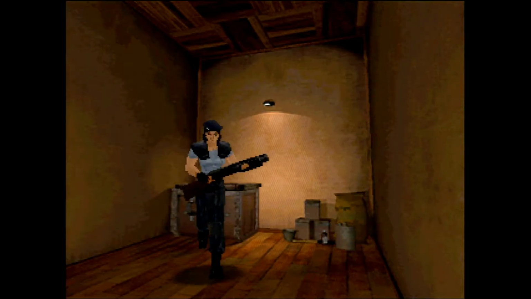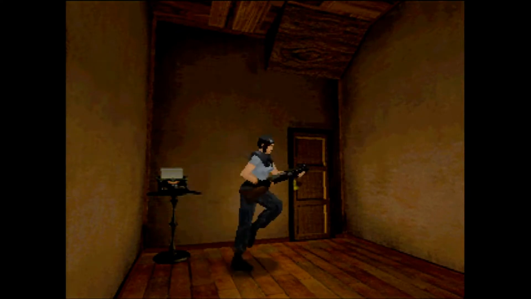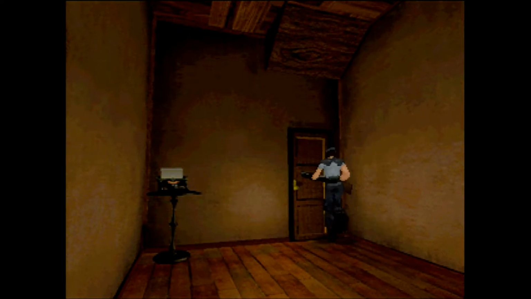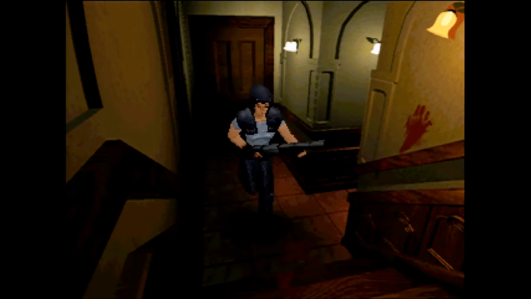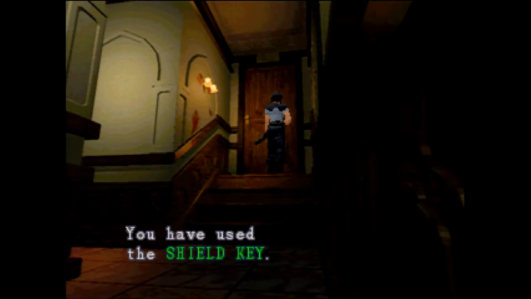And of course we are bringing the shield key to actually open his door. That is the only use for the shield key in the entire game anyway. So that's kind of a hint that you should probably save before you come in here, because you just have this key that is only for this boss door.